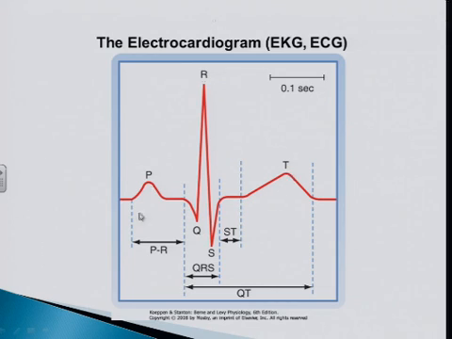And so that tells us a few things. The PR interval gives us an idea of the delay at the AV node. And one of the things that can happen is if that AV node gets damaged through an infarction or some other thing or through drug action, you can have what's known as AV block. And you will start to see a disconnect between the P wave and the QRS complex. So this gives us an idea of the delay through the AV node.